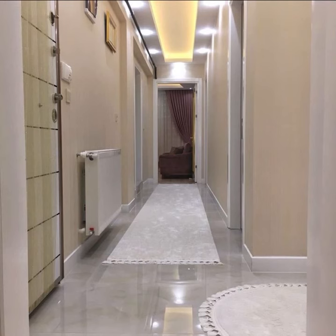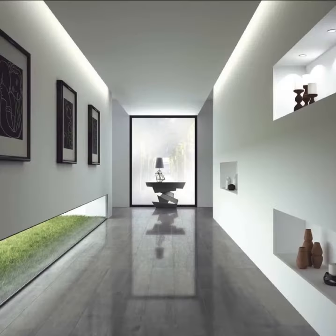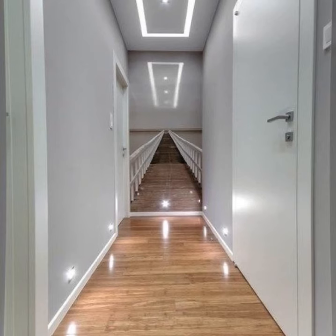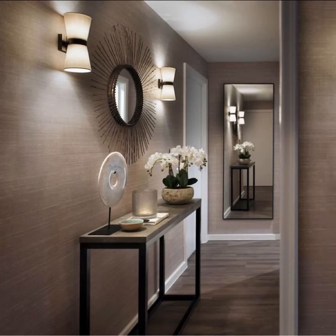Let's get started. In today's video, it's all about most popular entryway design ideas. We are all familiar with the saying, first impression counts. But when it comes to our homes, the entryway is often the most neglected area of the house. From clever storage solutions to stylish lighting options, we have all the information and ideas you need to give your entryway a wow factor. It's much more than just a corridor that leads to other places. An entryway is an important part of your home and definitely worth your decorating attention.